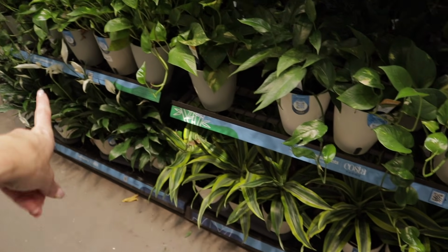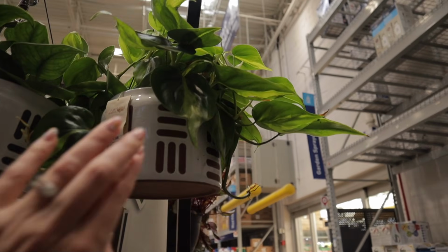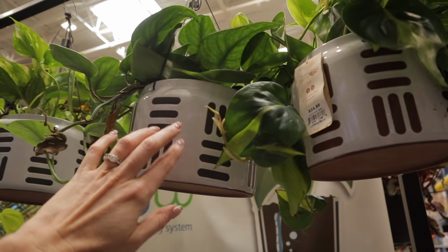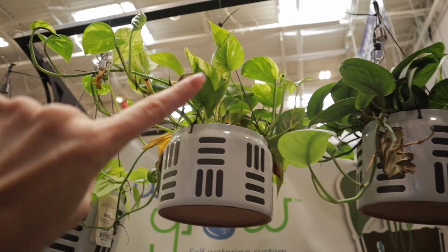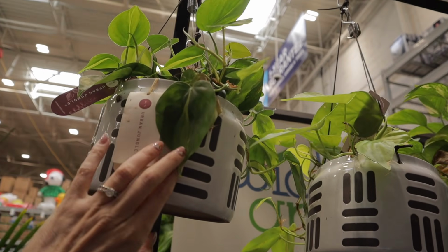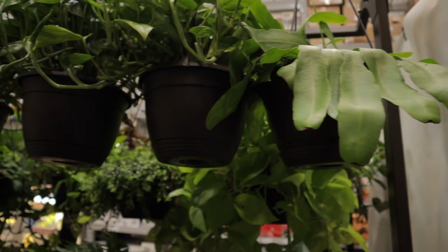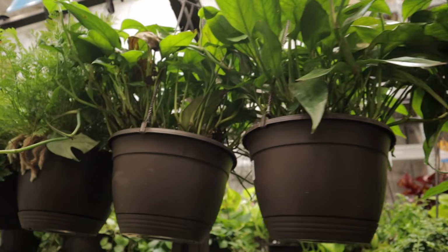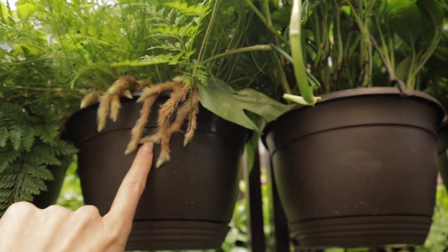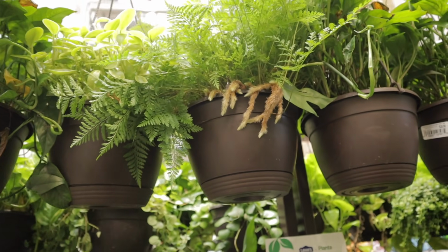Bromeliads, Dracaena, peace lilies. Okay, these are all $24. And there's a Brazil, Scindapsus exotica, golden pothos, lemon lime philodendron, and it was Brazil. Oh, another orchid cactus, maybe queen of the night. And, oh, look at the rabbitfoot fern. We haven't seen any rabbitfoot fern feet yet today, but they're so fun.